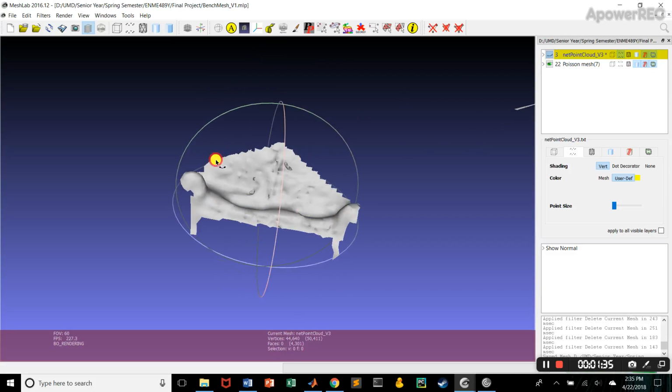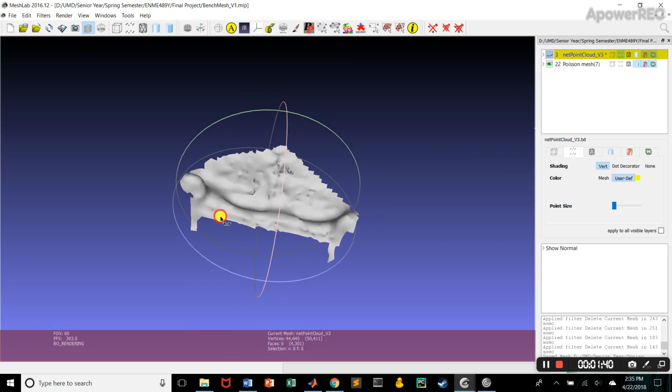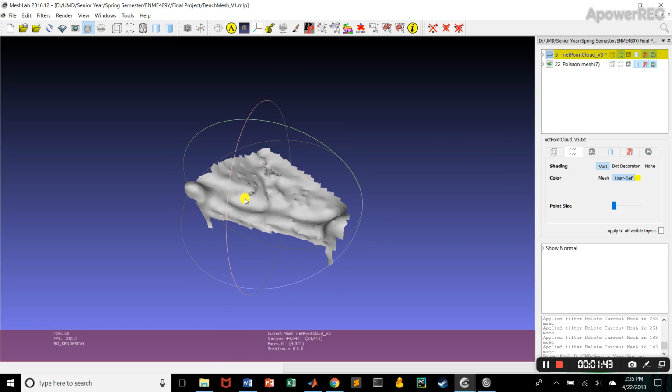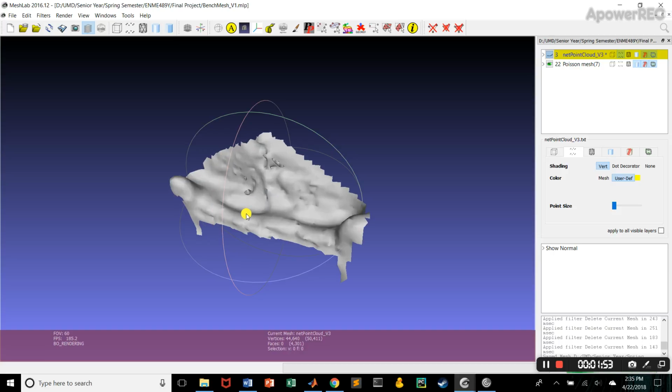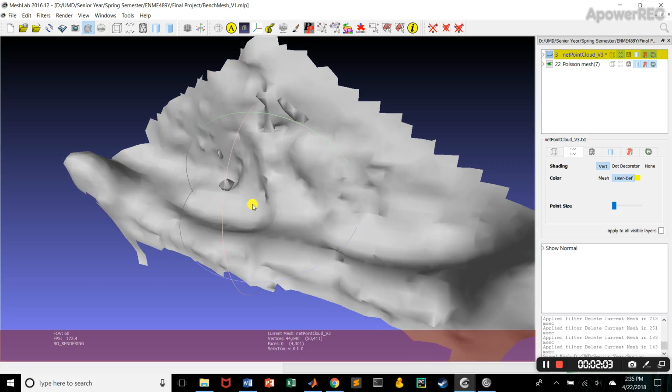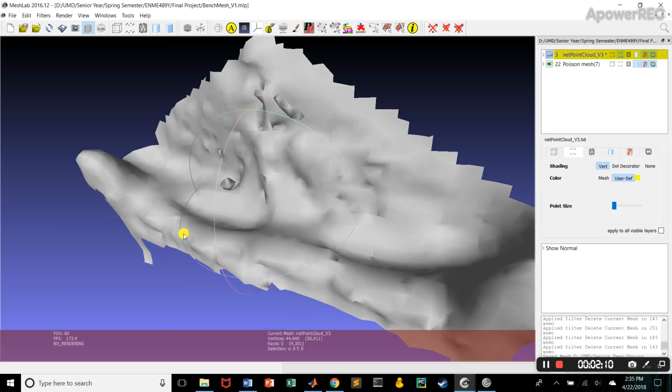If we hide the normals, we can see a little bit better. Some things to point out are that the mesh was really able to pick out the depth of the object. But as we saw when we created the point cloud, it could measure the start of the bench and the back of the bench, but anything in between is a little more difficult to capture. So that's why there are these divots here. My best guess and interpretation of the software is that it's trying to fill in the gaps, and this is the best way it can do that.